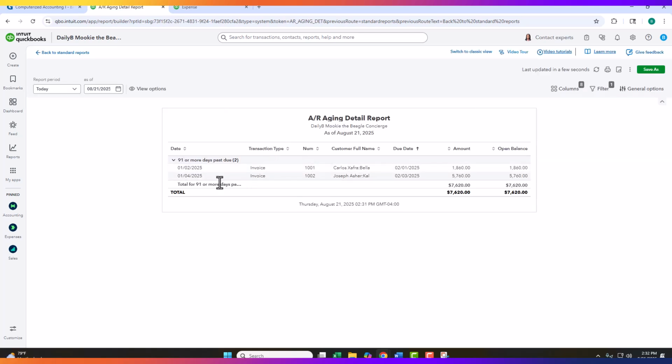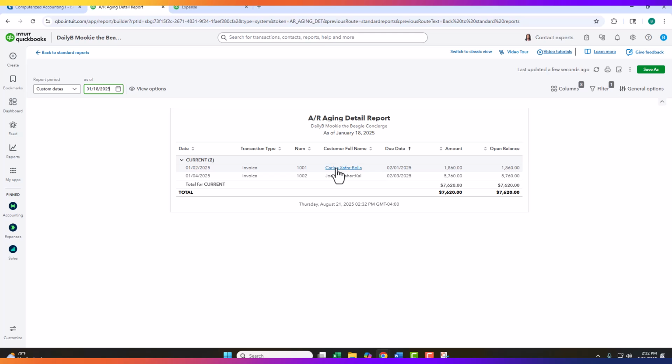And we see here the invoices that are still owed to us as of the timing of this report. Now, what it's doing here is it's pulling the system date from my computer. Now, hypothetically speaking, we're looking at these transactions in January, so the as of date probably should be reflecting January because it looks like these are really past due. But let's just pretend for a minute that it's January 18th, because I think that was the last transaction we recorded. So you say, oh, yep, those accounts are still current. They're not due until February. And those are the only invoices that are outstanding. So all of our accounts receivable is in this current category.